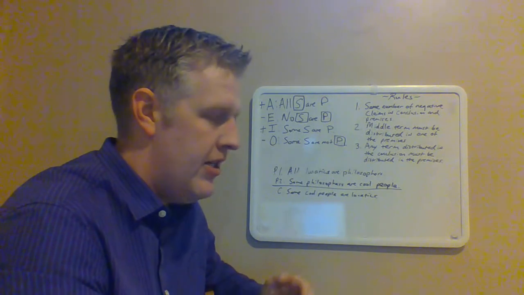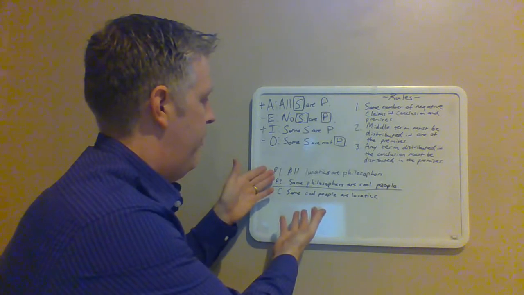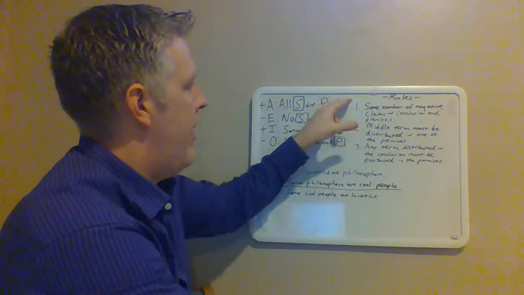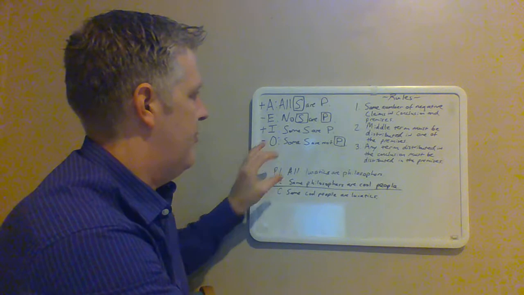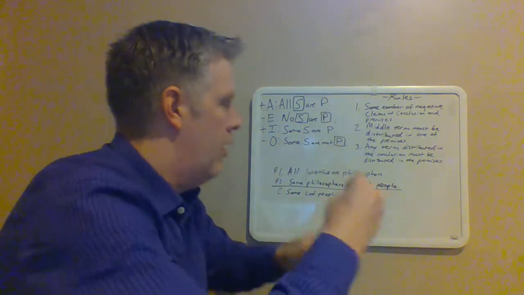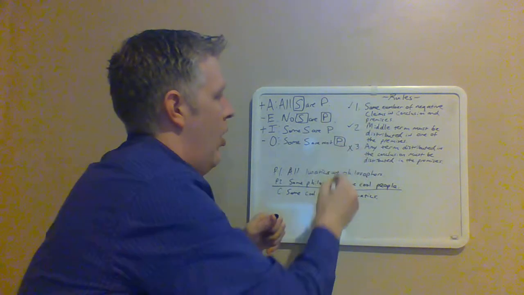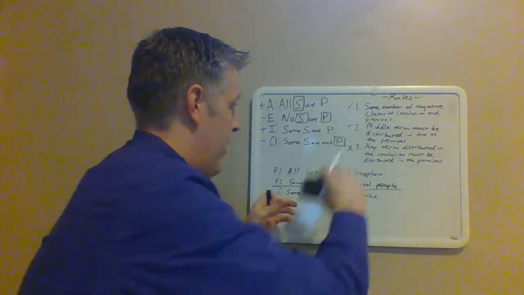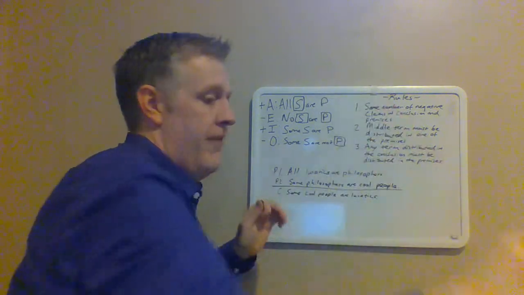All right, so the idea here is that you have a categorical syllogism before you. So I've gone ahead and put up the first example I'm going to use in a moment up on the board. And the idea is, you apply each of these rules, you ask yourself, does the categorical syllogism satisfy this first rule? If it does, you can put a little mental check in your mind. Okay, that's good. But as long as it violates or does not satisfy one of the rules, then the argument is invalid. And it might be the case that it violates two of them. All that matters though is that it's violating at least one of them.